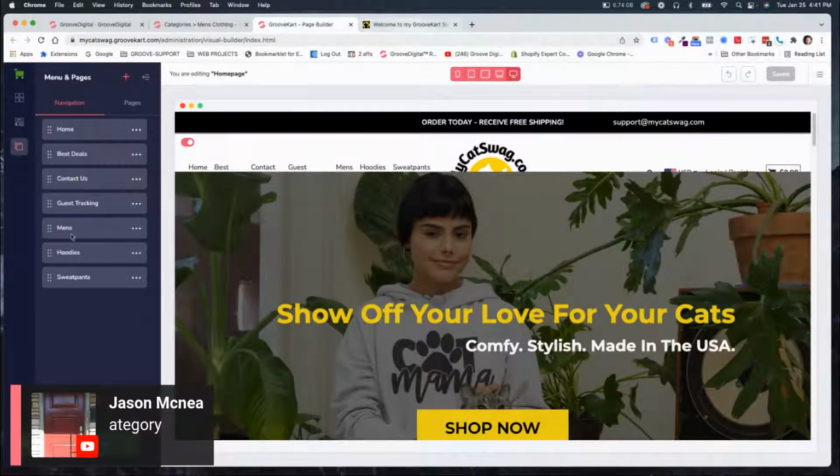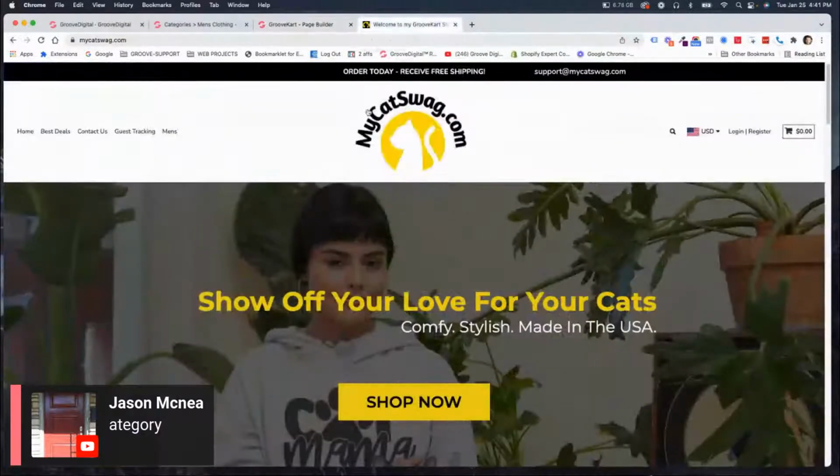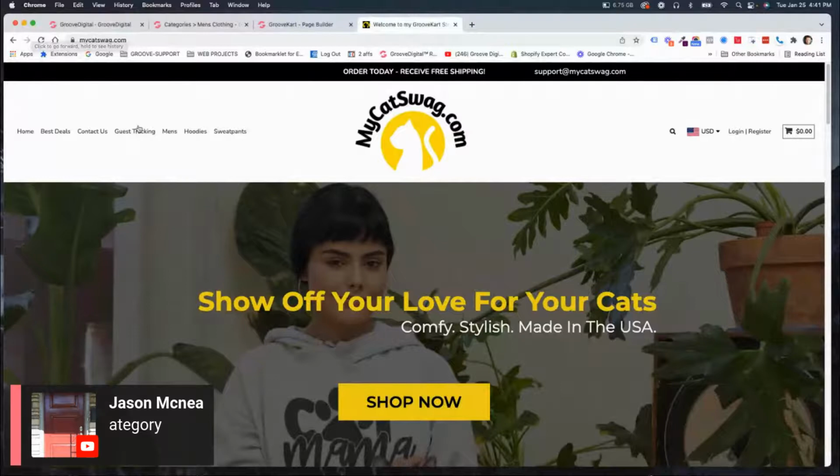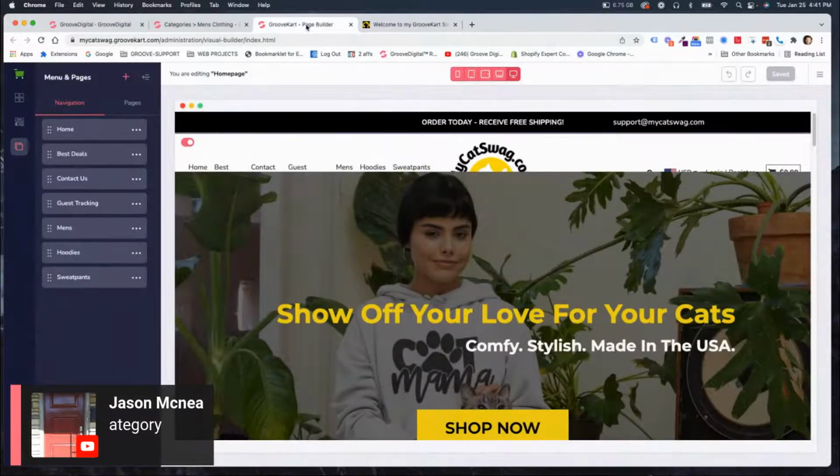Now, let's see what happens. We have this. We're going to select here, and we're going to see definitely the two other links right here. But oh, what happened? Why is it not under the men's category? Simply because we did not move them. With version 2, we have the option to simply drag and drop any category in the navigation under a subcategory so you can easily see it. Yes. So you see right there, you have men's sweatpants, hoodies, and you can actually change it.